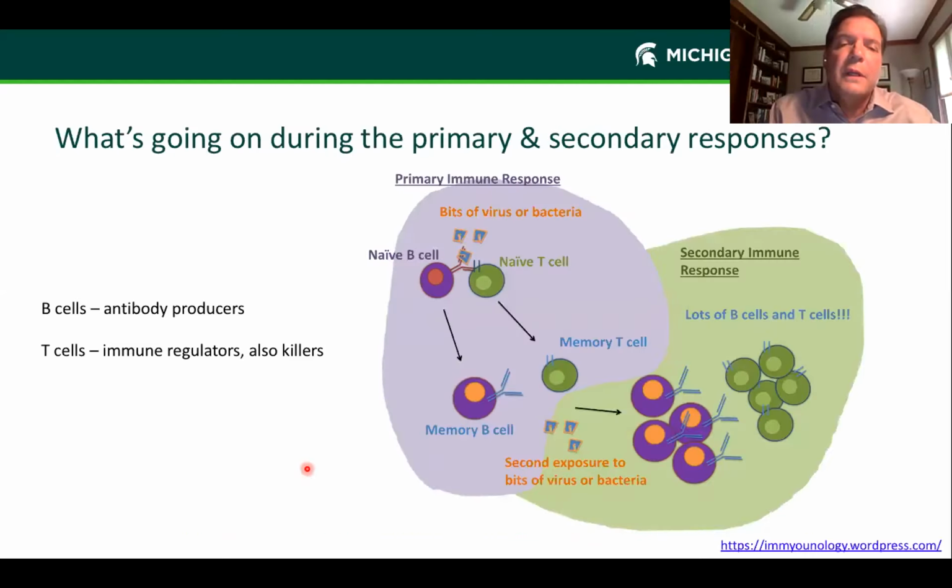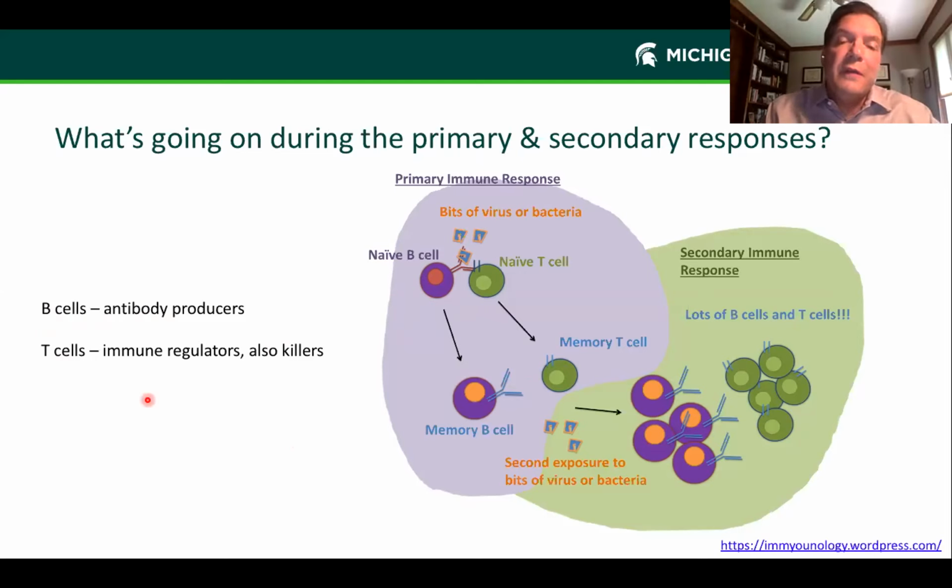Essentially, on this side of the figure, we're looking at the primary response, and on this side, we're looking at the secondary response. And this is just a graphic to show us roughly what's happening in the immune system, and in particular with two immune cell types that are important in vaccine development or in immunology in general, and that is B cells, which are produced in the bone marrow, and these are shown in purple, and T cells, which are produced in the thymus, and those are shown in green. B cells are essentially the antibody producers. They are the cells that produce antibodies and do so very effectively after they've been stimulated by an antigen.